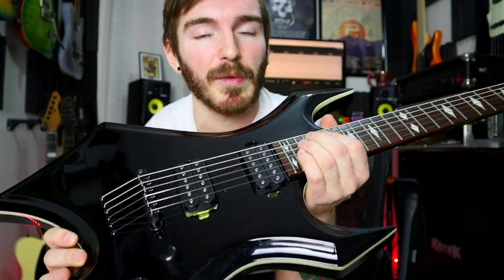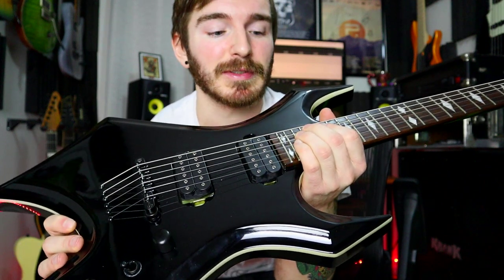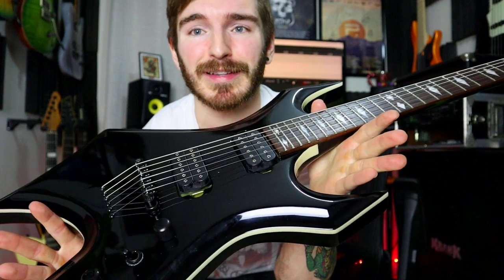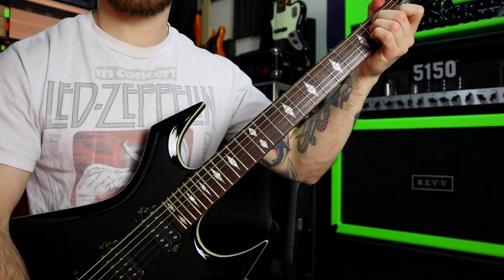Anyways, with all that rambling, what you're going to hear is this guitar through the John Petrucci Archetype from Neural DSP. We're going to make it real simple. I'm going to go through a couple of different tones, clean, lead, distortion, that's how we roll here, and without further ado, let's hear how this thing sounds.